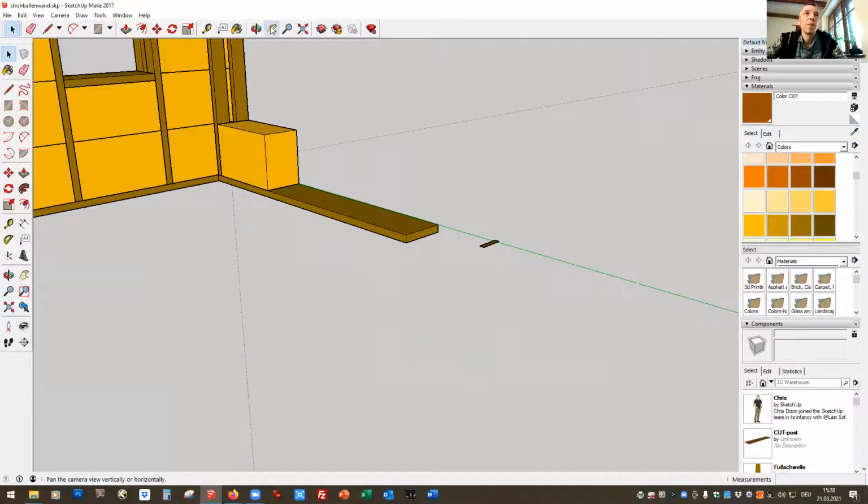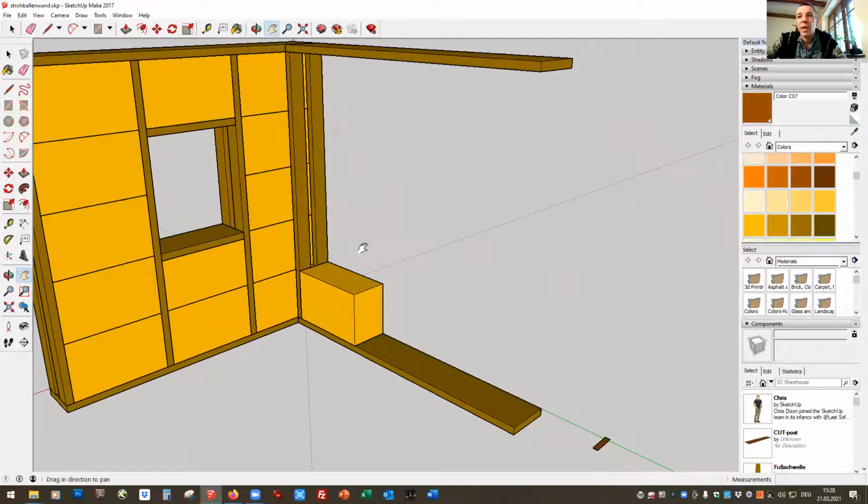Okay, so you have your rectangle in the size of your post, and now we place this rectangle directly on top of our base plate, like that, somewhere, doesn't matter. And now I show you another possibility, because when we are in a construction, we want the same height or the same dimension of another building part.